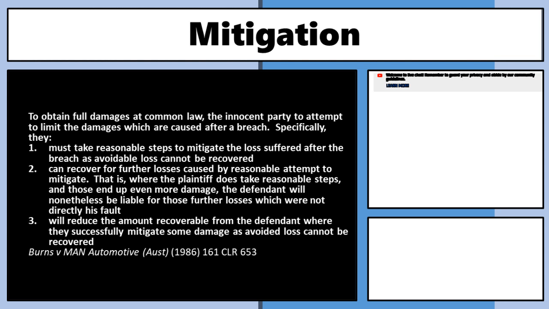Now, there's a few sub-rules and sub-sub-rules here, because these reasonable steps are often, I hate to say this word, commonsensical, and you don't have to pull out all of the stops. What you need to do as the plaintiff is to take practical steps. Like in the case of my ice cream example, if I'm selling you the ice creams, you call me up and say, I can't accept the ice creams. What would I be able to do? Sell them off cheap. I don't have to sell them for retail. I just have to take some reasonable steps to mitigate your loss. I do not have to sell them at market rate, but I can't just dump them on the side of the road.